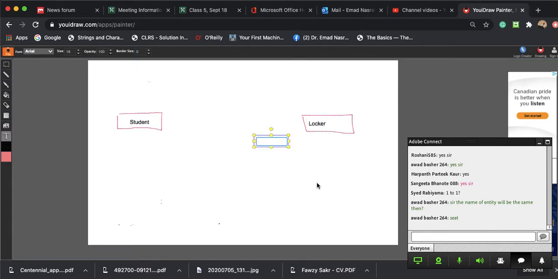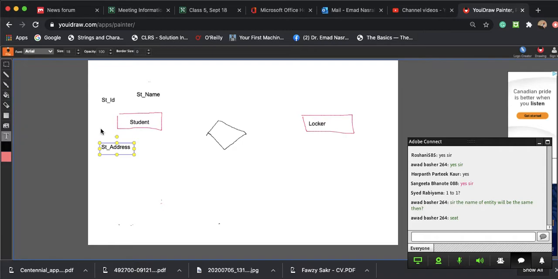So we have for each student one locker. Of course, the student will have student ID, student name, student address, whatever.